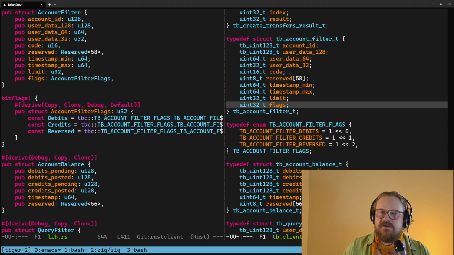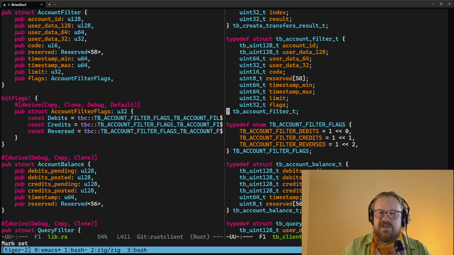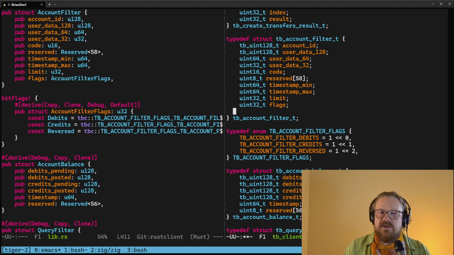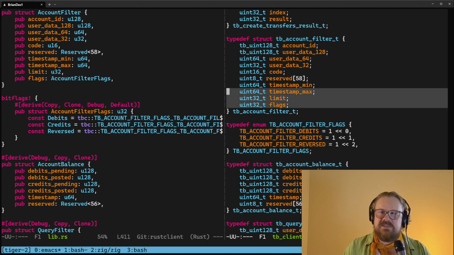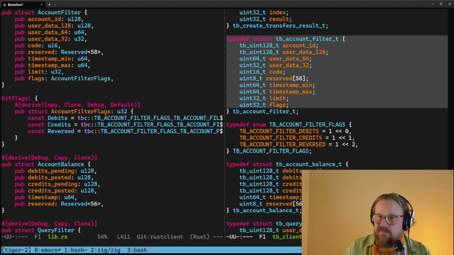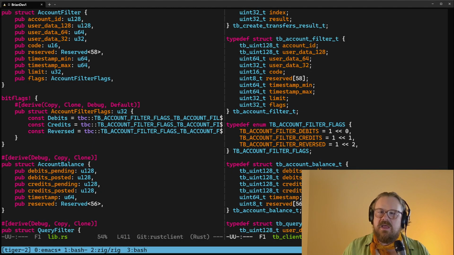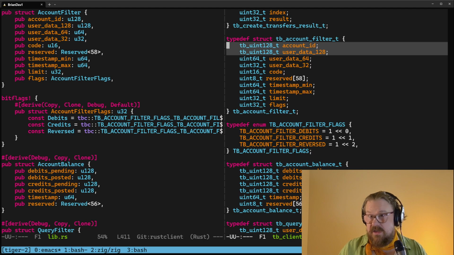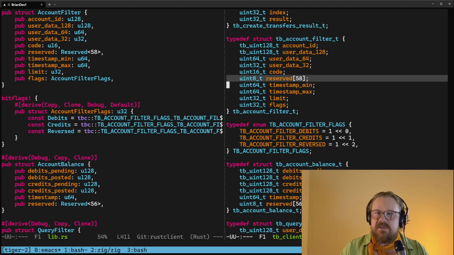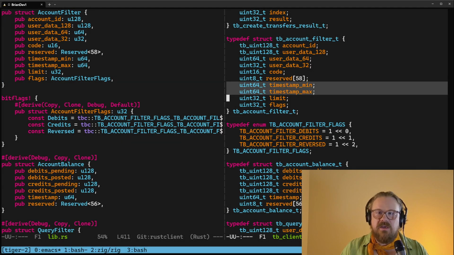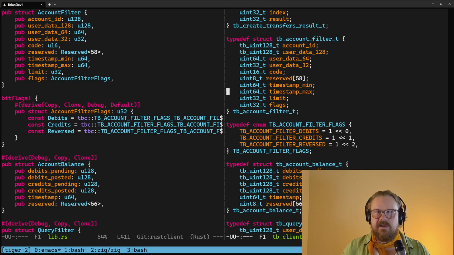If this was 16 bits, there'd be nothing else to do but just add 2 more bytes right here. So probably this wants to be exactly 128 bytes or something like that with an alignment of 8 bytes, I would guess. And these have to be aligned to 8 bytes. This has to be aligned to either 8 or 16 bytes. So you can't just stick another 2 bytes here because these would not be aligned correctly. Something like that.